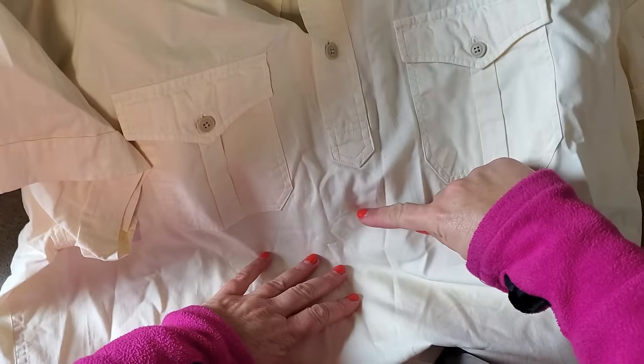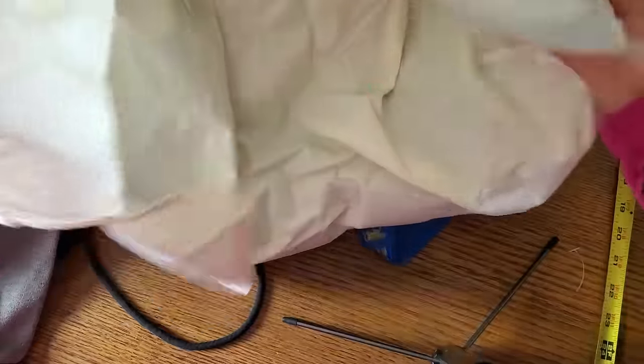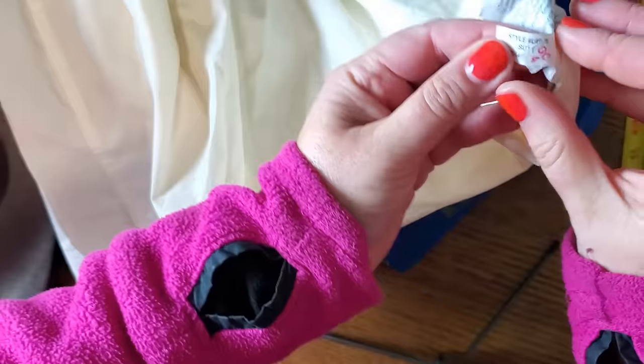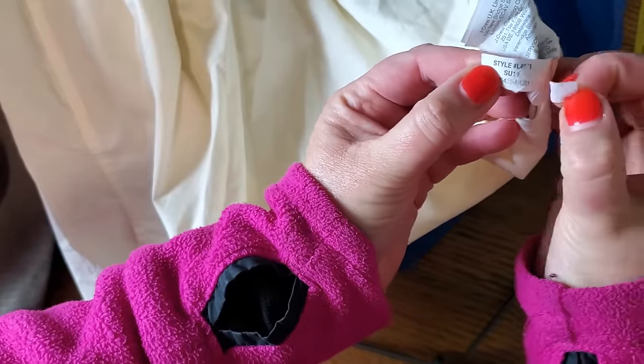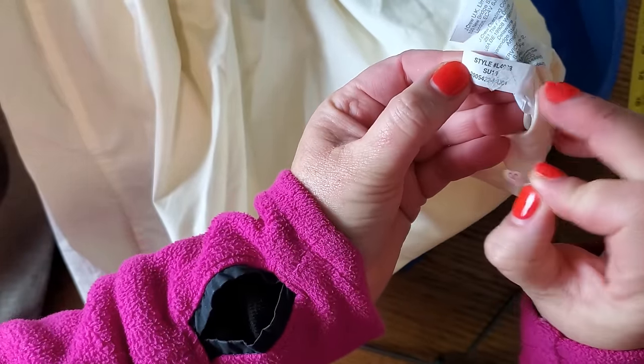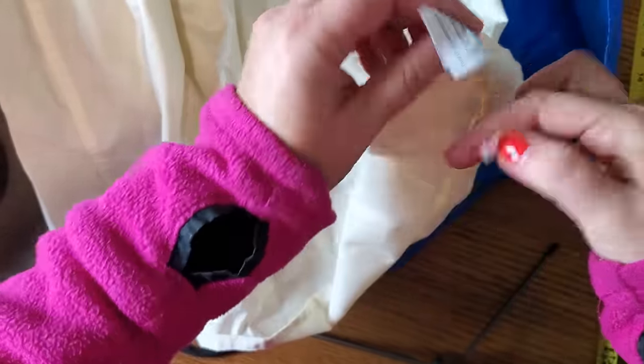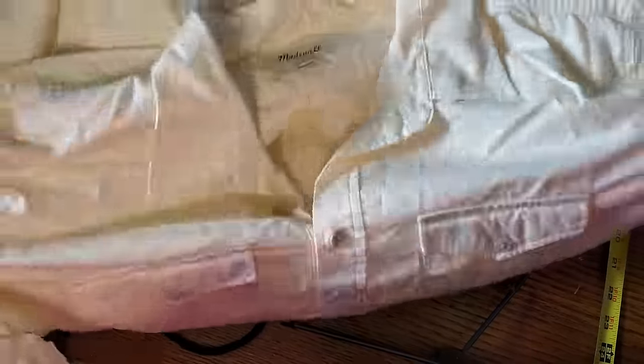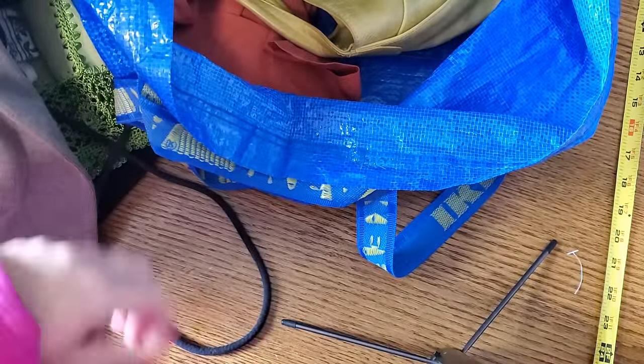It's a pullover because the buttons do not go all the way down. They're just to the chest. So that's a pullover. It looks oversized. It's got side slits. Let's see. This one has a style number, so I can look up this style number. That's helpful. 100% cotton. So I just like the style on this and I like the big size. So that's a few things for me to get listed. I can go do that and I'll let you guys get back to the haul.